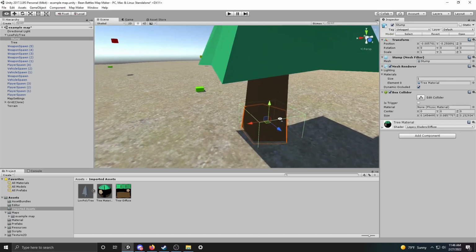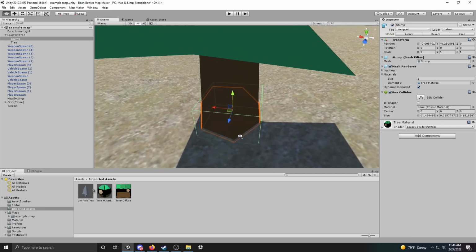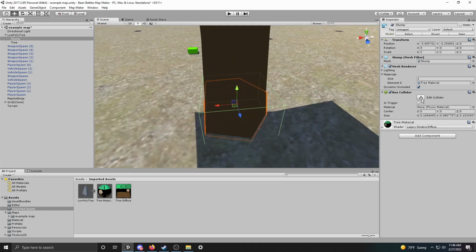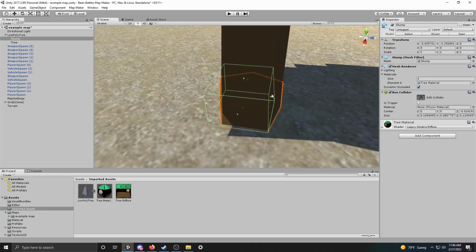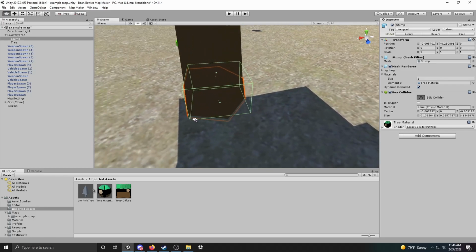This shape is kind of boxy, so I'll just use a box collider here. I can click Edit Collider, and then I can conform it to the shape of this tree.